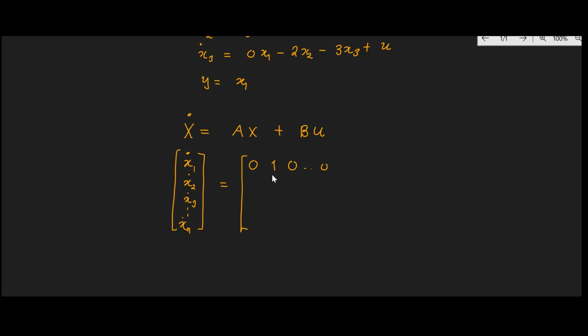Here 2, 0, and then this is mostly 0. Okay, 0. Okay, until 1 here, right? Goes all the way. Okay, and then this is some constant. So k1, negative k2, negative k3, until so on and so forth, right? Until kn. So these constants that come here most of the time are those constants that you get from this differential equation here for x3 dot. You're going to see the moment, right?